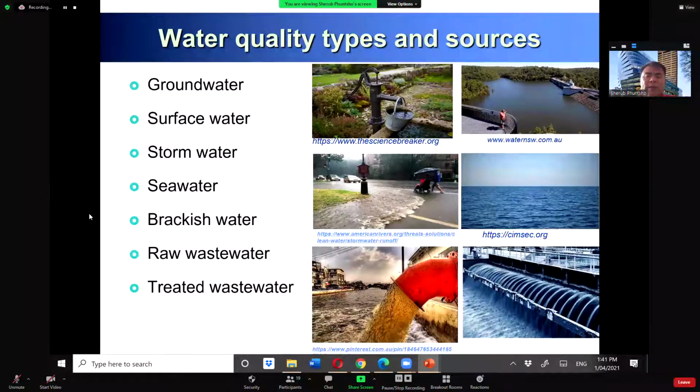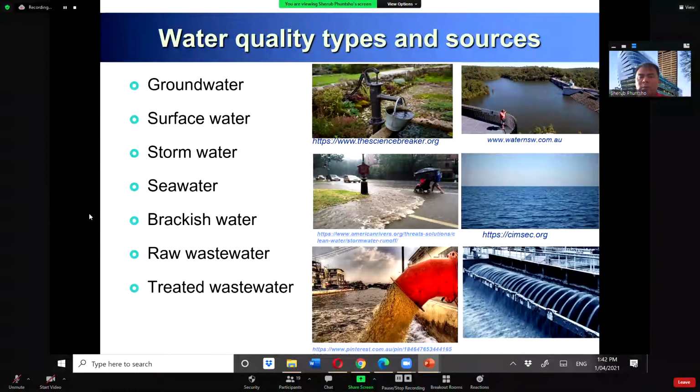So usually in most regions, the groundwater is quite pure, depending of course on the level at which the groundwater is below the ground. If it is near to the ground surface, then in that case the pollution level would be much higher compared to groundwater which is very deep, for example 200, 300 meters. Those groundwaters may be quite clean and free from pollution. So this is one of the sources of groundwater.